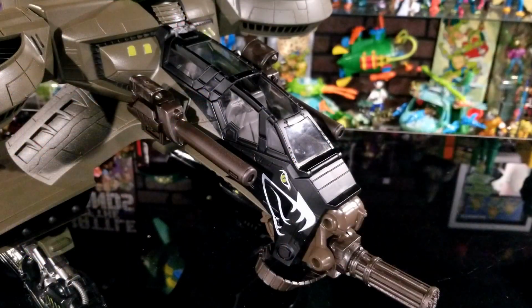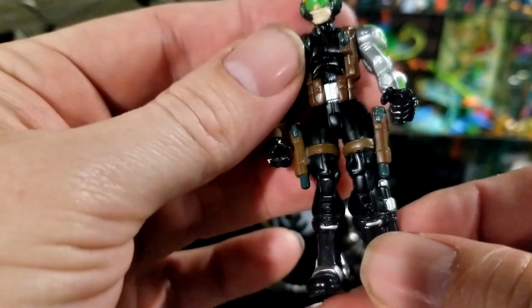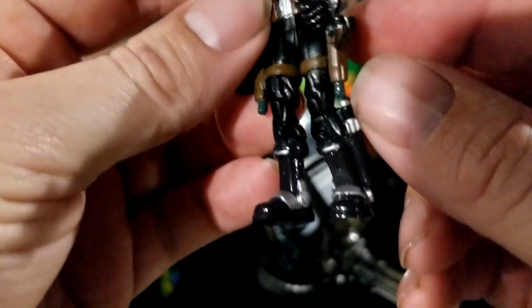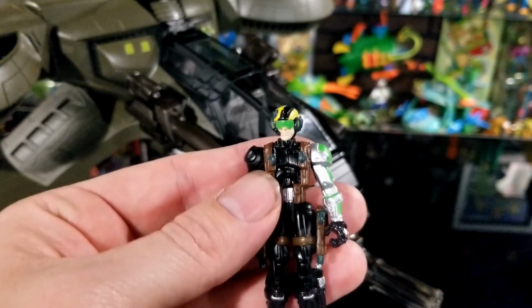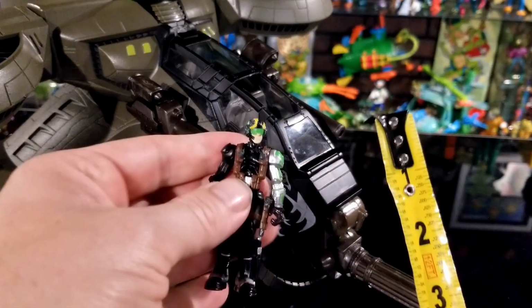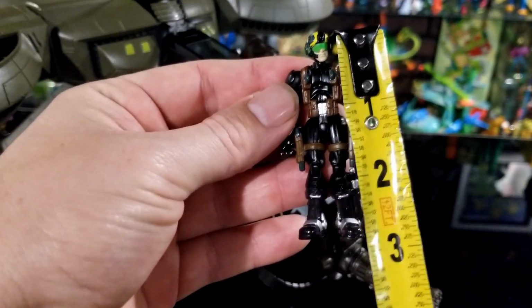So, all right, now we're going to go ahead and open up this canopy and put the figure inside. This right here is Lieutenant Stone. His arms go up and down. His head does rotate around. His legs do go up and down, but he doesn't bend at the elbows or at the knees or anything like that. So his guns are not removable. But yeah, man, this right here is the little figure. And I'm going to go ahead and measure him for you guys, because he doesn't look like even 3 1/4 or so. Let's measure him out for you real fast. He is, yeah, 2 3/4, not even 3 inches right there. So he's a pretty small figure.